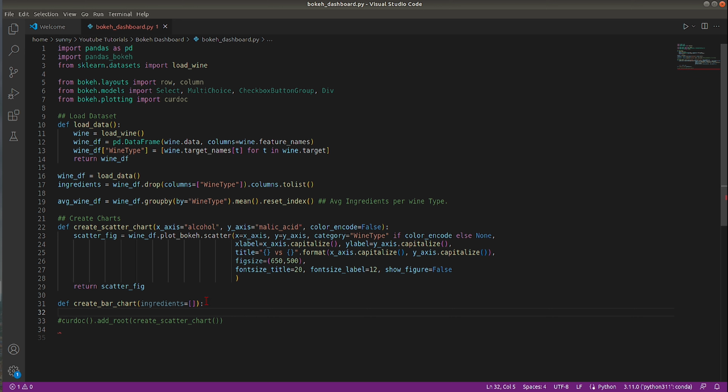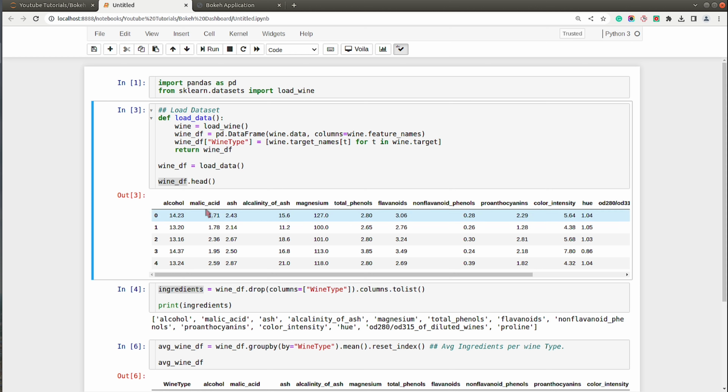So by default, I will give it 3 ingredients, which are alcohol, malic acid, and ash. So these are the first 3 ingredients from our wine dataset. As you can see, alcohol, malic acid, and ash. These are first 3 ingredients.